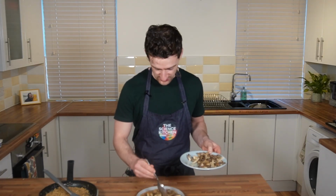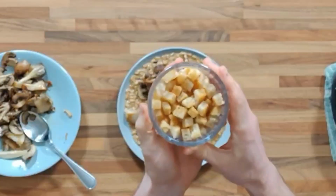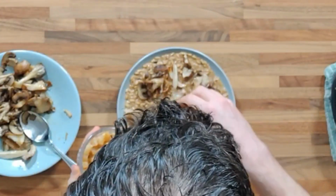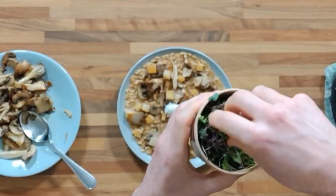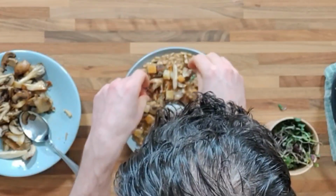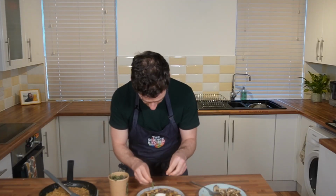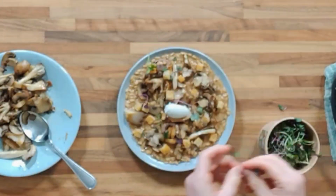That's be really generous. I always find risotto can lack a little bit of texture, so I created some lovely little garlic croutons. And here's when we take an everyday dish, but just add that Science Kitchen levelling up, so it makes something that's really memorable. And I've got some little microgreens that I've got from a local market. These all have lovely punch, flavour, spice, just a little bit of colour to a dish.